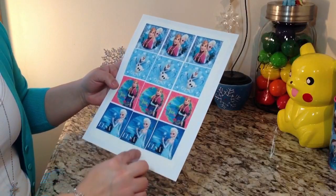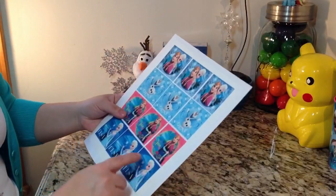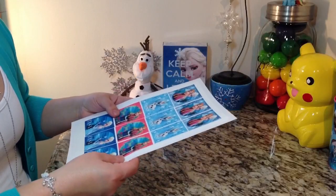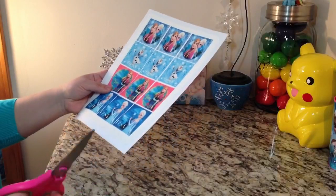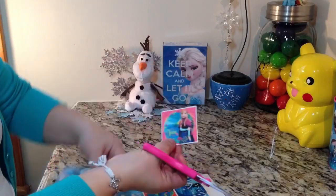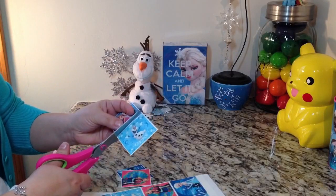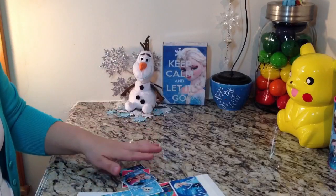So what I'm going to do now is cut each of these little squares and stick them in a Ziploc plastic bag. That way the sheet stays away from air so it won't dry out. I'm going to go ahead and cut each of these little squares out, put them in the plastic bag, and then we can get started putting the icing on our cookies.